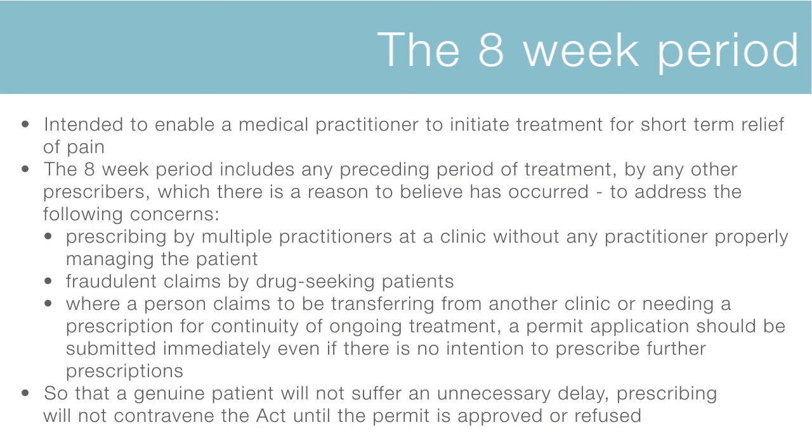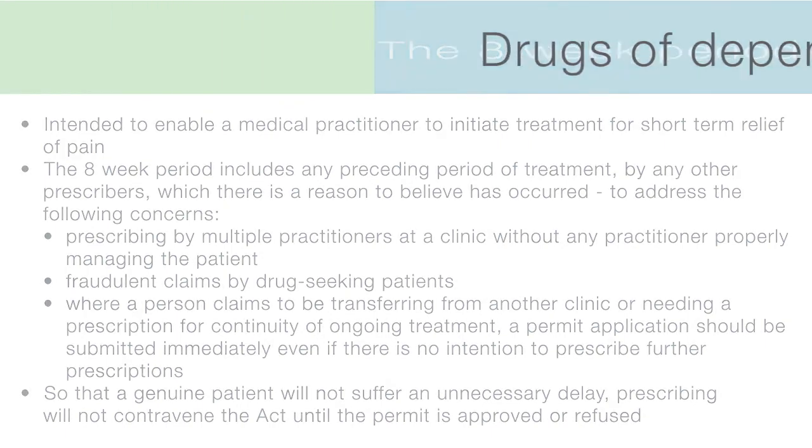So if a patient is highly deemed to be opioid dependent, but comes in with a broken leg or a heart attack, please treat the emergency and then apply for a permit after that. You still need to apply for a permit, but address the emergency. The other thing is that the application of the permit is good enough. Sometimes there's quite a delay of weeks to months to get the permit back to you. It can be quite a big paperwork pile at the Department of Health. So in applying for the permit, you're allowed to prescribe until the permit either expires, you cease it altogether, or you're given a rejection, and you'll be told of that quite directly.